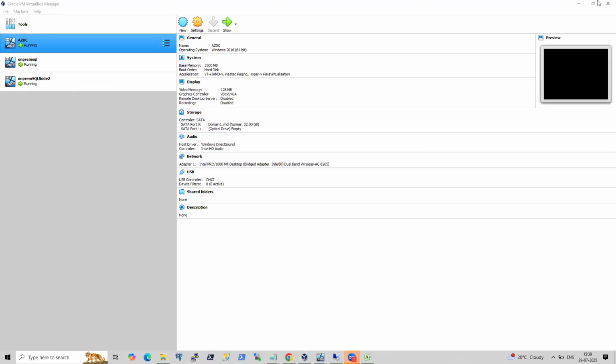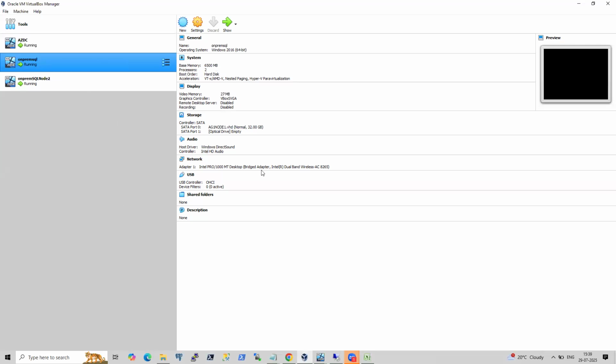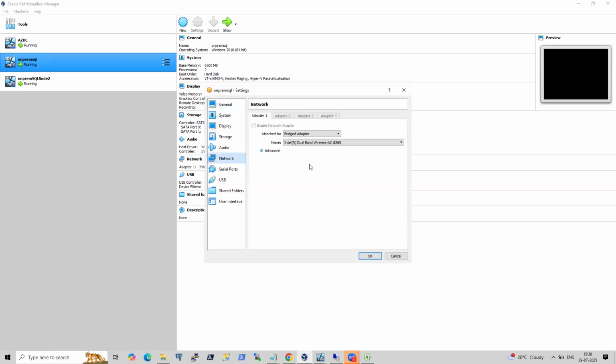So networking, you were asking me about networking. Currently the machine is running, but if you go to settings and then network, what I'm using is bridge adapter. There are different methodologies here. Since I'm using Oracle VirtualBox for many years, I'm using this one. Bridge adapter is what I should make use of. And if I go to advanced, I should allow all the machines here, so that if you want each machine to interact with all other machines, you have to use allow all.